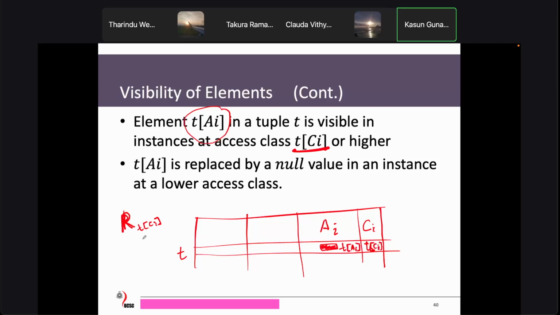Tuple TAI is replaced by null values in an instance at a lower access class. If we consider instances lower than the classification level given here, this value will be replaced with a null value, because it is not allowed to be seen by users who are below that classification level.